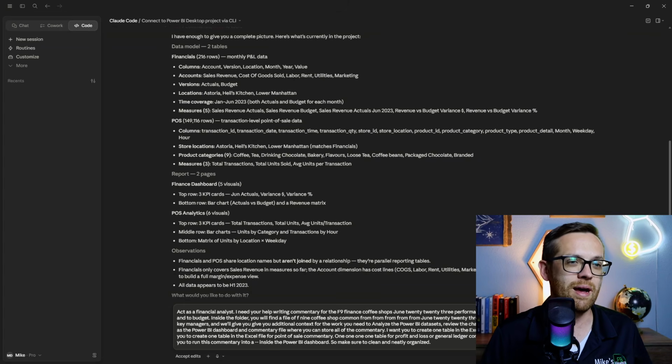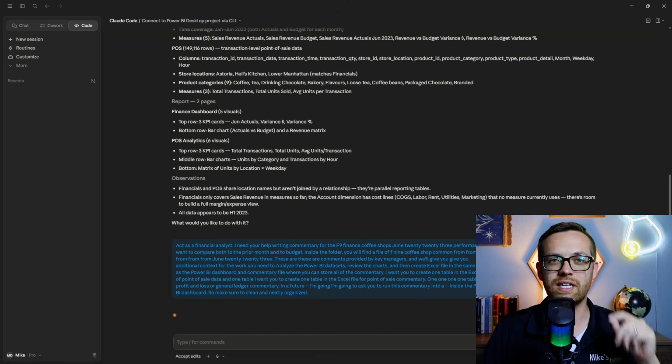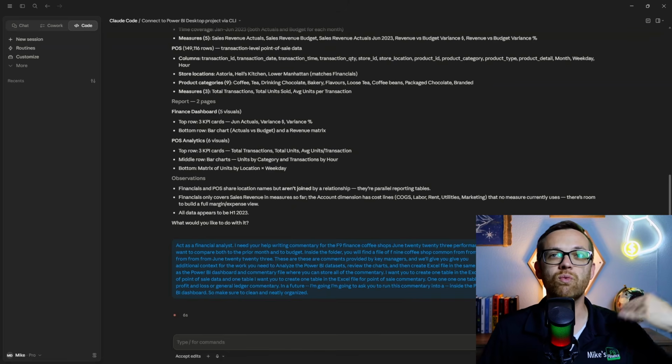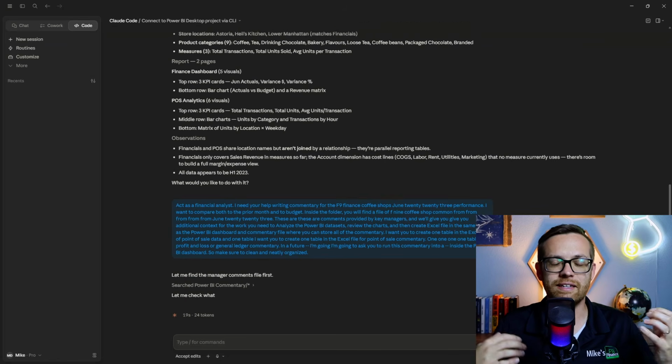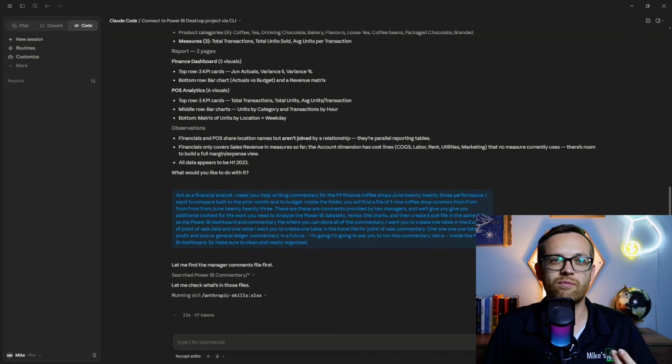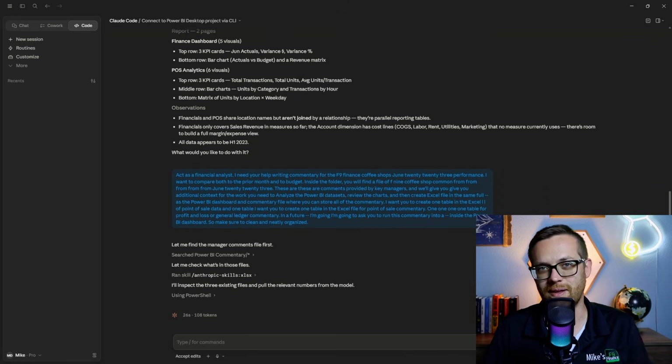So with all that framed up, we're going to go ahead and send this off. Now, building this file for the first time could take a little while, 5-10 minutes. As you rerun this process on future runs, you're going to have all this information cataloged. The model is going to be in the context and the memory of this chat. You're going to have the information a lot more structured, and Power BI will be able to run this in 1 or 2 minutes instead of this amount of time.